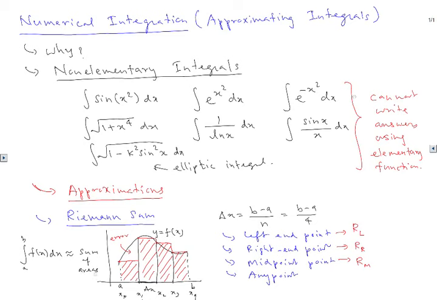So we can see that we can pick any of those points, and then you end up getting different values depending on the kind of curve you get. If it is an increasing curve, if you pick the left hand point, that's going to be an underestimate because you always get the lowest. And if it is an increasing function, if you pick the right hand point, you always get an overestimate because you're finding the larger value. So depending on the curve, it can be an underestimate or overestimate.